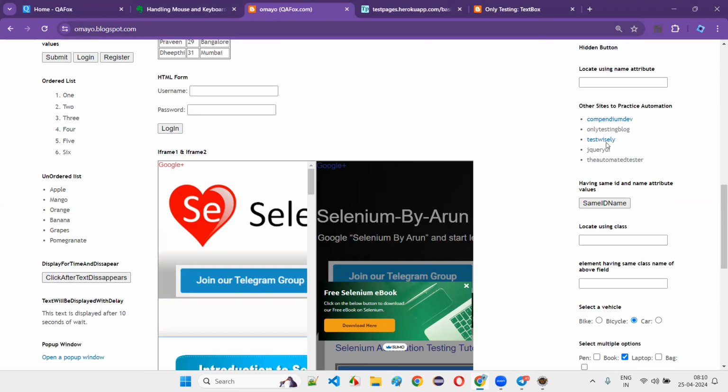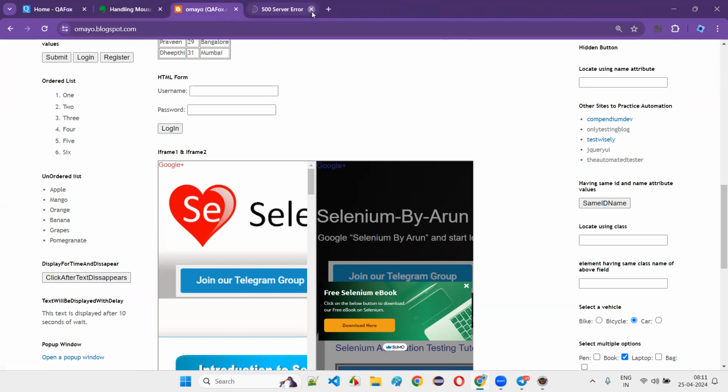Again, I press and hold the control key and use mouse left click to click on this. You see what is happening when I press and hold the control key, click on the links and release the key? These links are opening in new tabs. That's the functionality. Manually also you can hold the control key and click on this, and you see, it opens in a new tab. Control key hold, click on this link, opens in new tab.